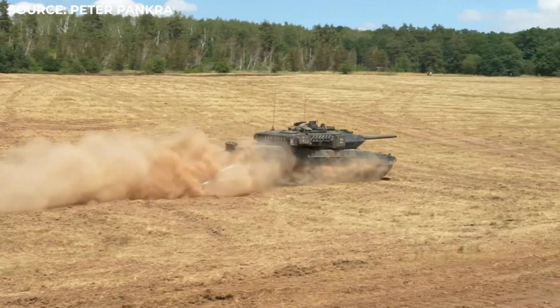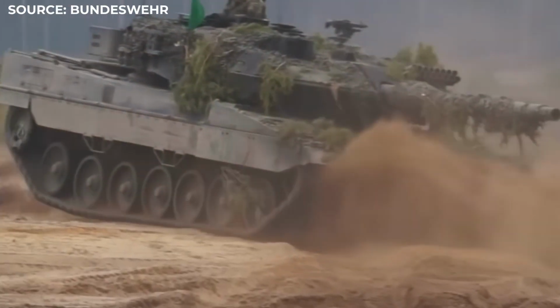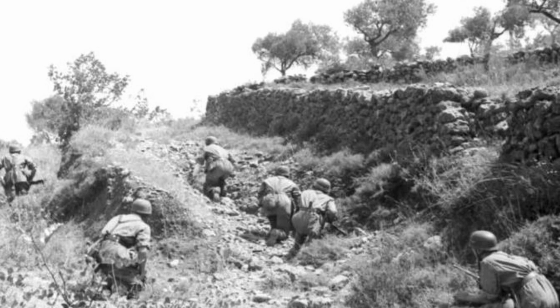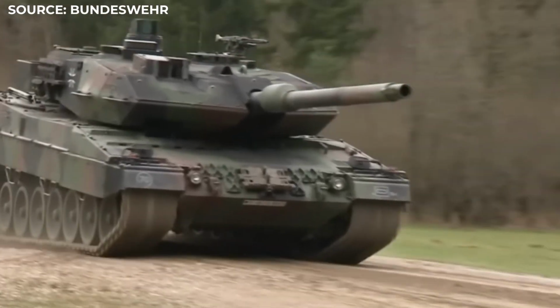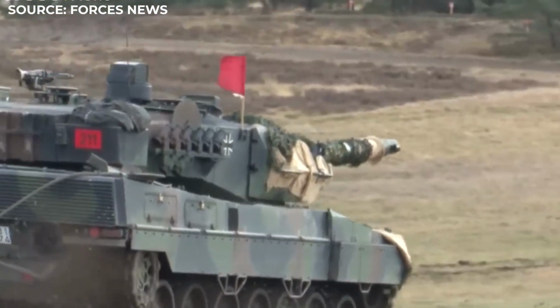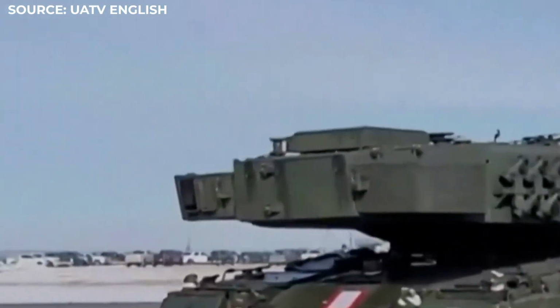All of that sounds really good on paper, but there is no equivalent of real battle experience. In that department too, the Leopard 2 does not fail to impress. The first military engagement which these tanks saw was in the Balkans during the Yugoslavian War. Leopard 2 operated without any difficulty in a variety of terrain and weather conditions. The tank faced little threat from the enemy because they did not have the necessary ordnance to deal with it effectively. During this entire battle, there were no tank losses.